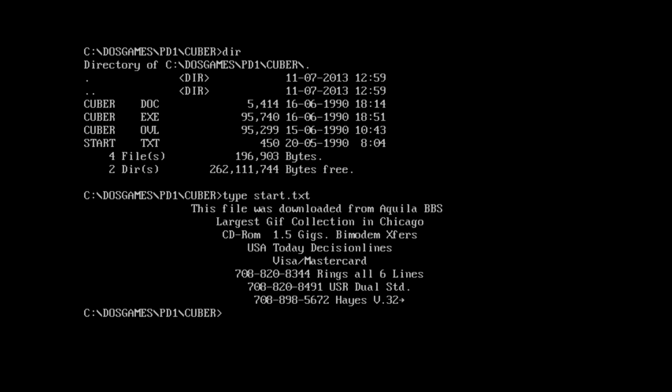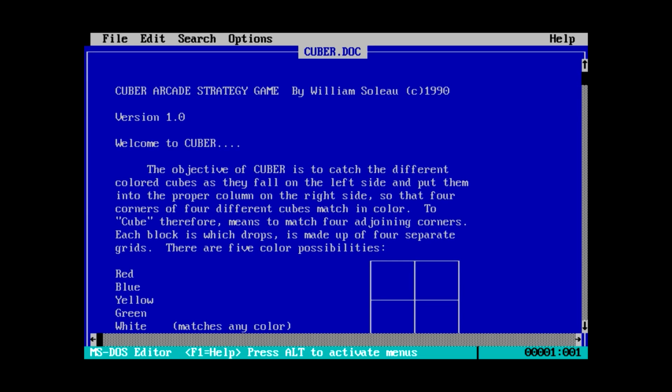This file was downloaded from Aquila BBS. Okay, so it's a BBS thing. Doesn't really tell us if it was legitimate or not, but given the fact that it has a doc file, I'm gonna guess it probably was a legitimate download, but let's actually edit that doc file and find out. Cuber, arcade strategy game by William Salow. Okay, so we actually have another piece of Salow software here.